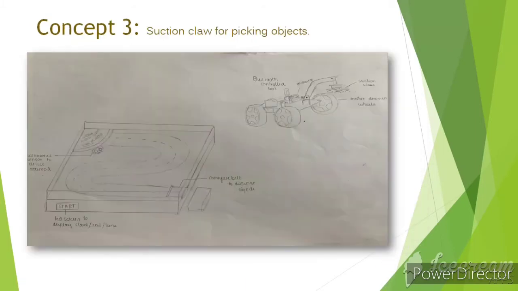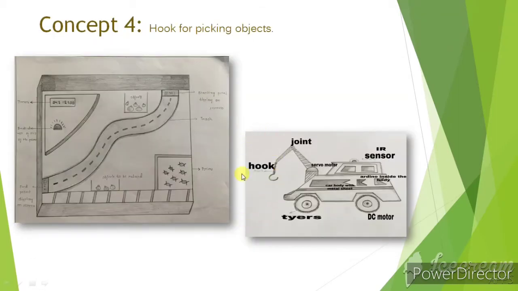The third concept has a vacuum attached to the robotic arm. When the objects are near the vacuum, it holds the object, then comes towards the dispenser and leaves the object by reducing the vacuum suction. In the fourth concept, there is a metallic hook attached to the robotic arm, which picks the gifts like a fishing hook and then comes to a dispenser.